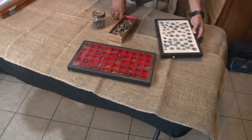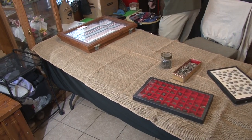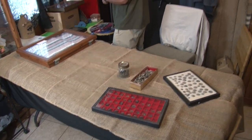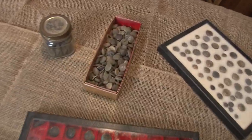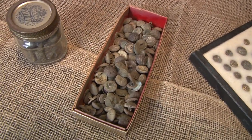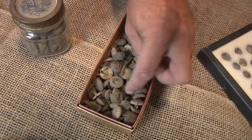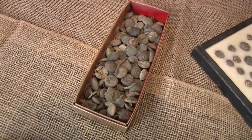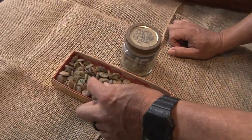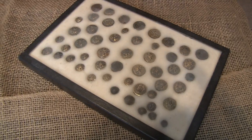We're starting today with the buttons, just bringing them out and talking about them. You know you're in for a good day when the Eagle General Service Eagle buttons are just thrown into a little box — they're not even worthy of display. Eagles, cuff buttons, coat buttons. Look at the gold gilt. Man, the light hits a different one — wow.